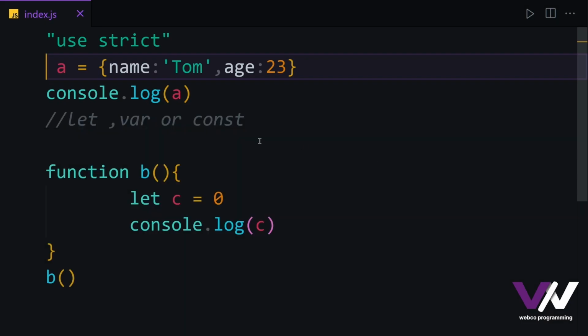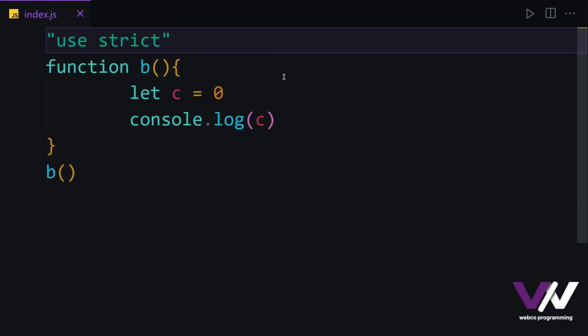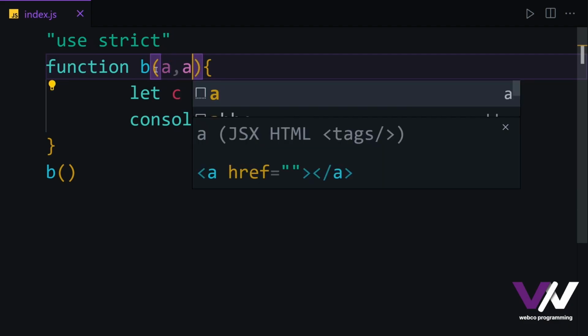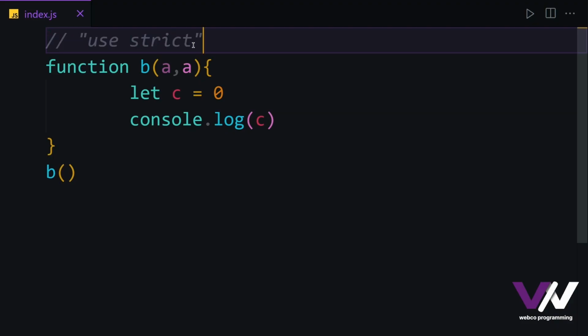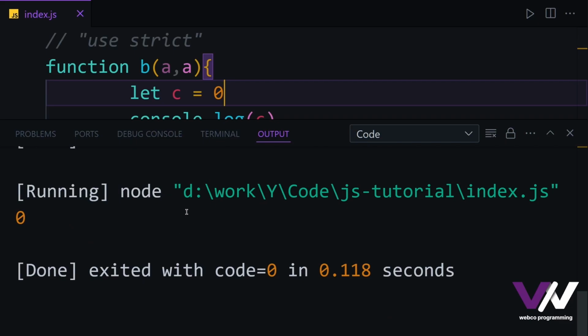Another thing that we can talk about in this part is our parameters and duplicating a parameter. So let's say here we have two parameters, A and A. If we don't use our strict mode right here and run our code, you can see that we are not going to get any errors and our code is going to run.